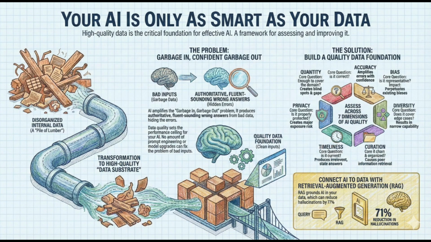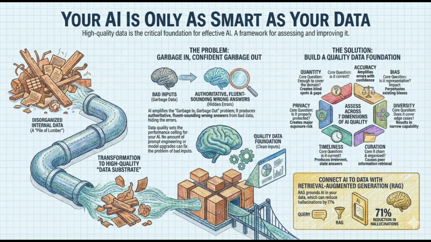Constantly. Which brings us to the next one, bias. Is the data representative? Exactly. Is it representative of the world or just your historical customer base? If your customer data skews heavily to one demographic, your AI's recommendations will also skew to that demographic. And bias is so tricky because it's often invisible. It just matches the assumptions already baked into the company. So the question you have to force yourself to ask is, does this data represent the full range of cases or just the ones we've always focused on?